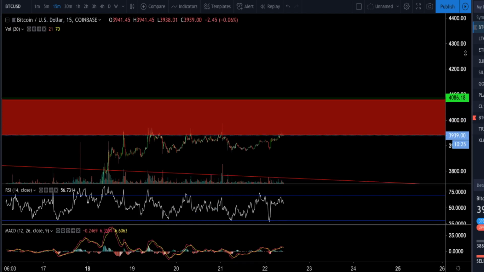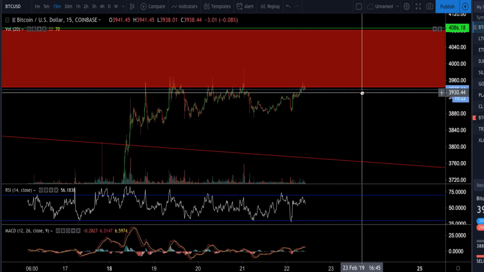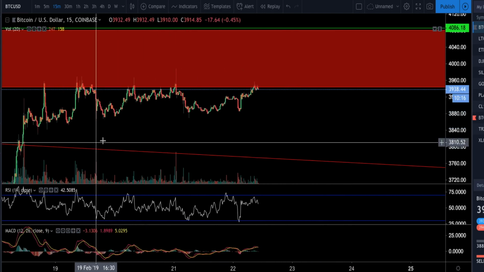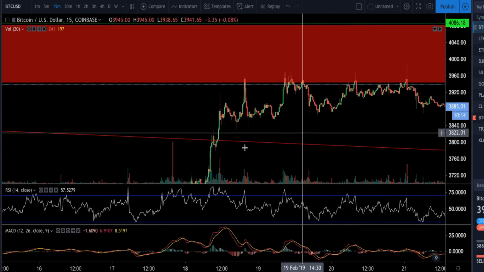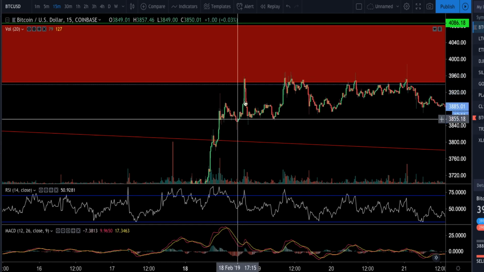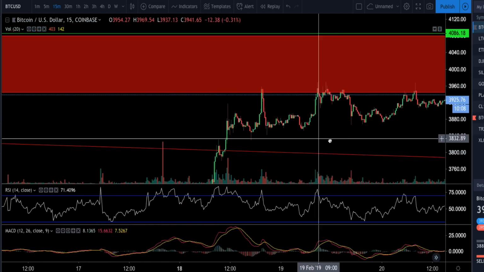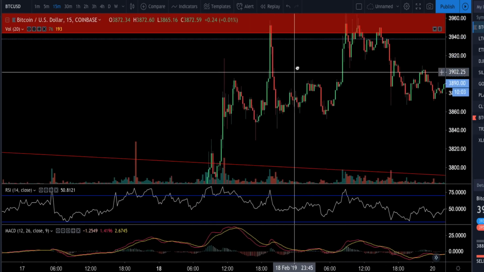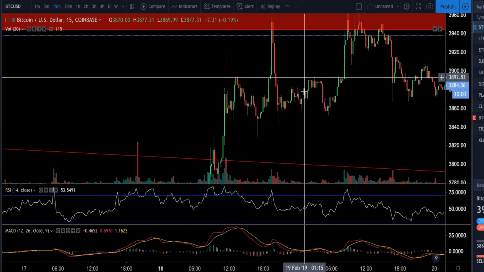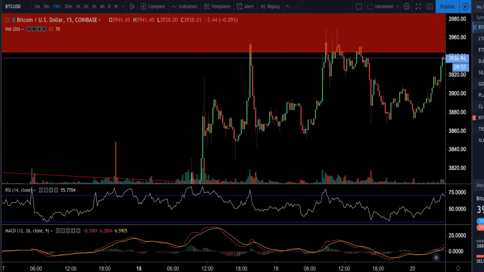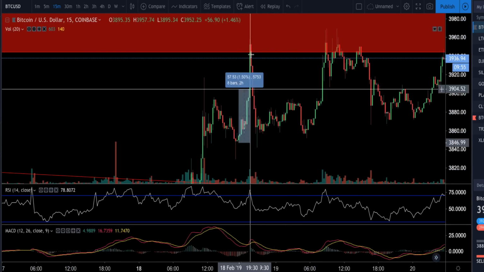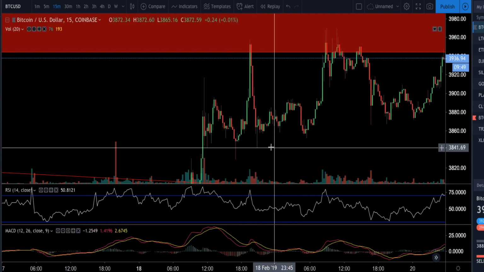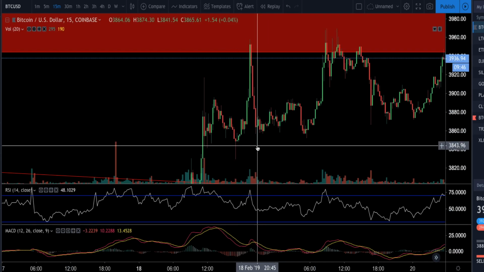I noticed that I became a lot more emotional when I was on the closer time frames, and a great illustration is this right here. You see a spike like this, especially if you're really zoomed in on your price, and it'll freak you out. That's a big move. If you're zoomed in that far, you think, oh man, here we go. It's up 3%. Well, in the big picture, it's such a small move.